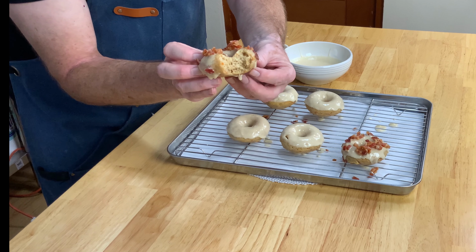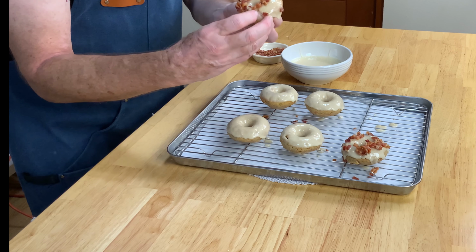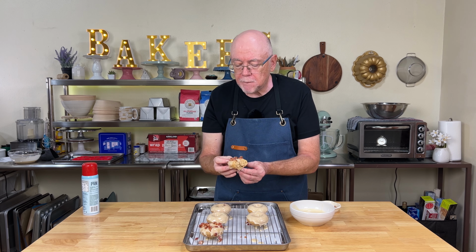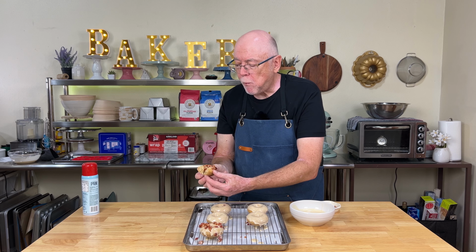I don't know if you can see the crumb, but it's so tasty. And it's got a really nice light crumb. And that candied bacon on top of the maple syrup glaze, oh my God. The sweet potato integrated into the donut gives it a very mature, smoky, kind of warm flavor along with that cinnamon. It's just so good. I'm gonna keep eating. Oh my God, that is so good. Yum.